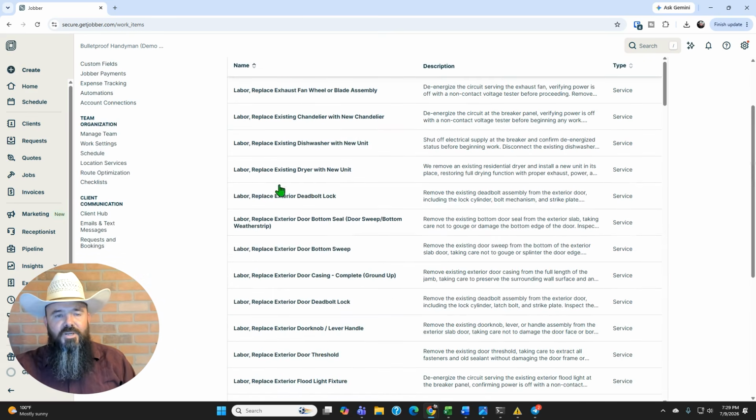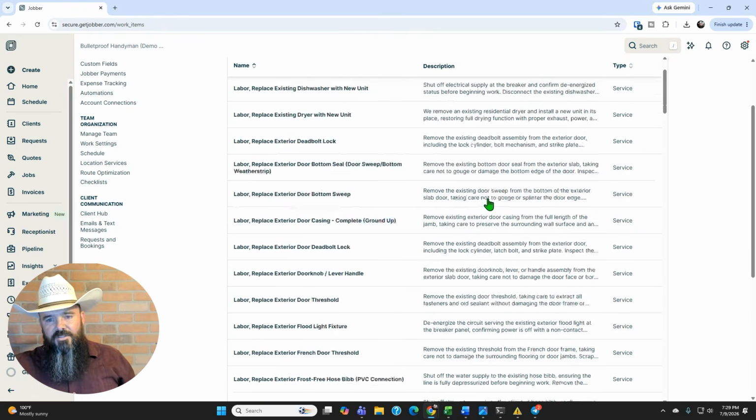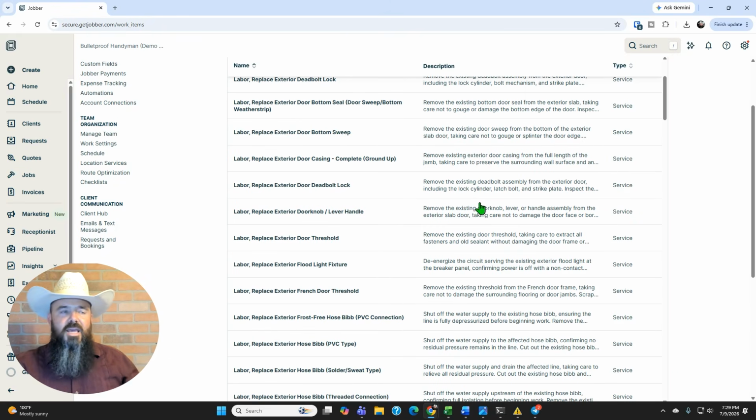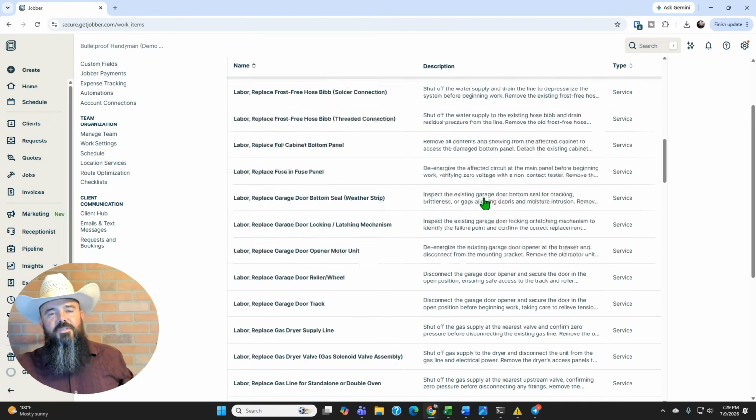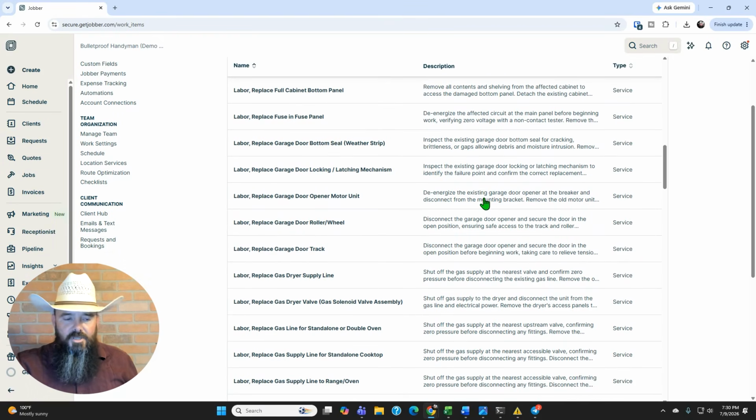This is my rate book export from my website. So you can export that entire rate book out of my website and into your Jobber account, so that when you're doing these quotes and these estimates and these jobs, you're able to just go in there and click on something and give it a quantity and move on to the next line item, instead of having to type everything out by hand and think up all the information and all the disclaimers that you want to have every single time.